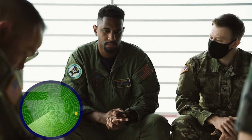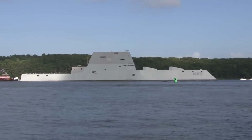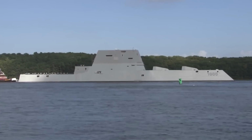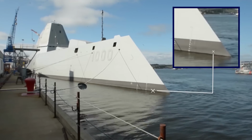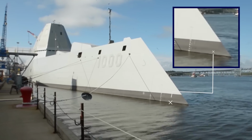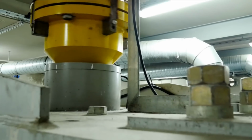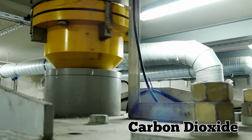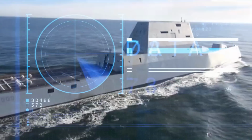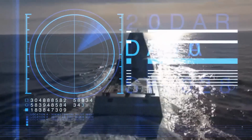The military claims that the Zumwalt is harder to detect than other ships of its kind, owing to its lightweight composite superstructure, which reduces the vessel's cross-section and acoustic output. Its knife-like bow is said to make it more stable in heavy seas compared to other ships of its kind. The vessel is equipped with state-of-the-art technology. It includes a fuel system that draws carbon dioxide and hydrogen from seawater, and an advanced multifunction radar system that's capable of conducting air surveillance in crowded and difficult conditions.